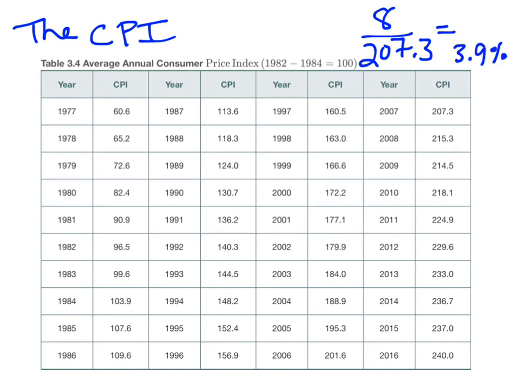Something that's interesting to do, if you do get an annual raise that's expressed as a percentage, it can be interesting to see how that compares to the inflation rate for the year. And then, of course, there's discussion about whether or not this CPI is accurate or not. But assuming that it is, you can see if your raise is keeping up with inflation or not.